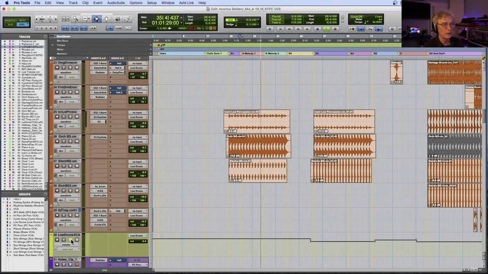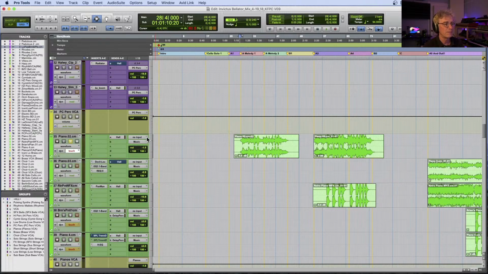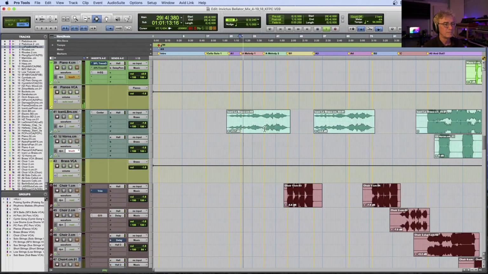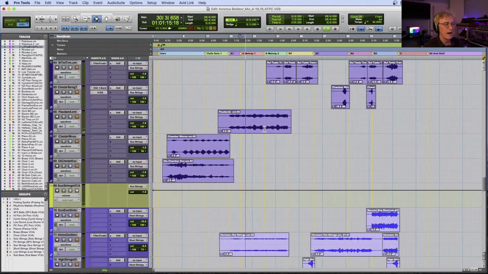Low drums work perfectly well with the piano, right? The low brass, I think, works very well with the piano. And obviously, the strings.